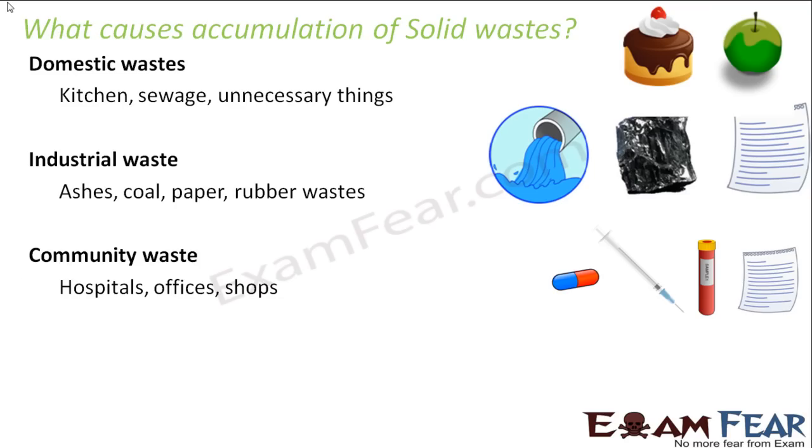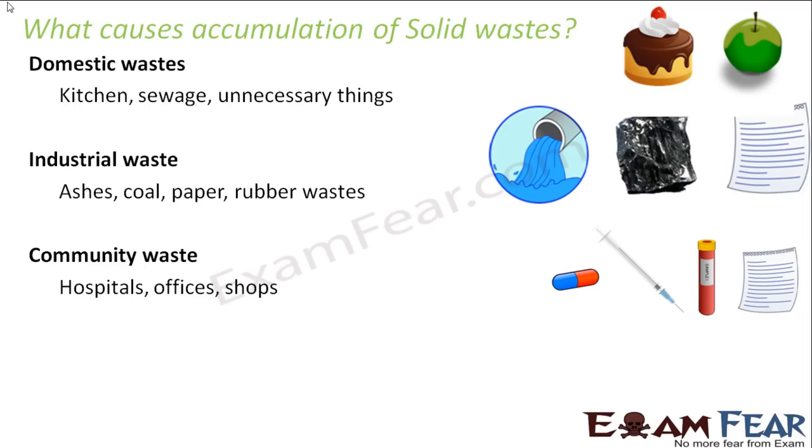Then we have community waste. What do we mean by community waste? That means it is not an individual contribution, but a contribution of the entire community. The waste coming from hospitals or offices or shops, these are all community places. A hospital is not a particular person's house, and it is not the waste which a particular person is creating. It is because of the entire community.